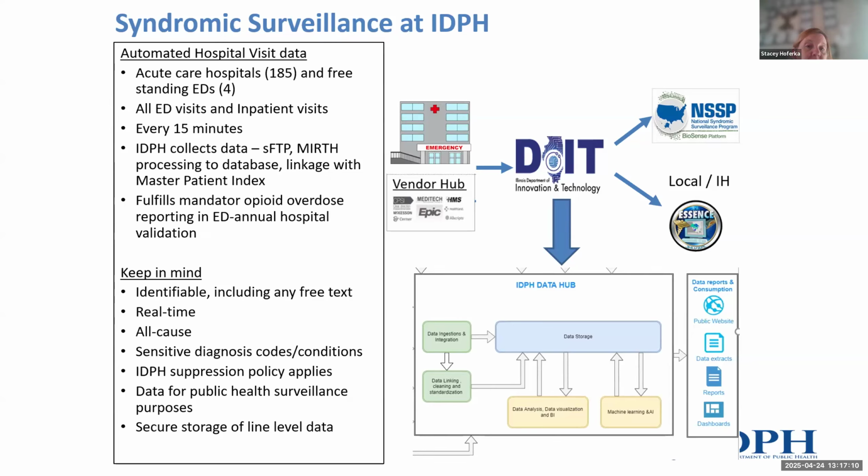The NSSP system is still active. It is the CDC arm of what's supported syndromic surveillance for at least a decade. But things are changing rather rapidly. And the local instance is a little bit more of a place where we have protection and control of the data and can give access to the locals, along with some additional features that we'd like to build in that are specific to Illinois. That's all for this slide.